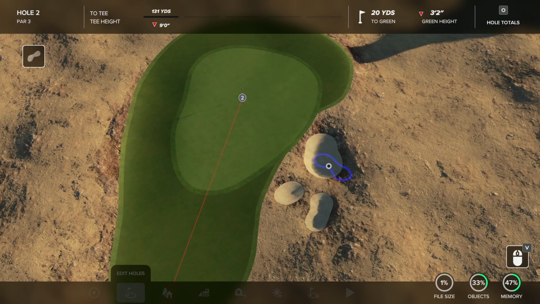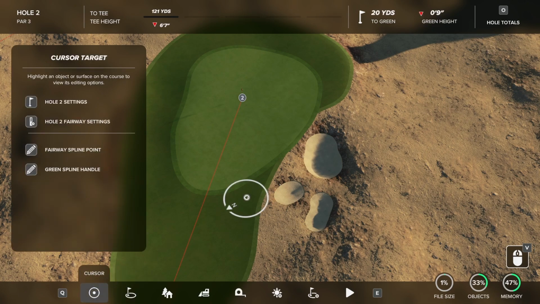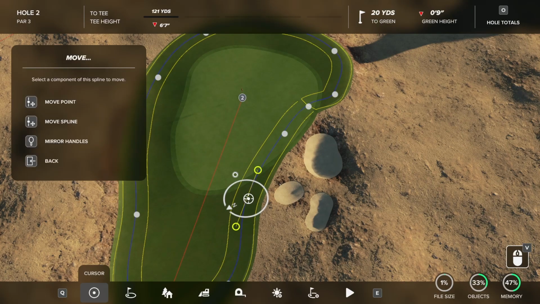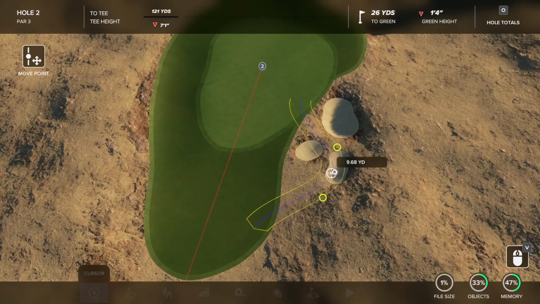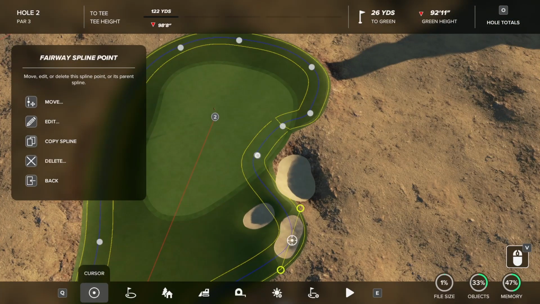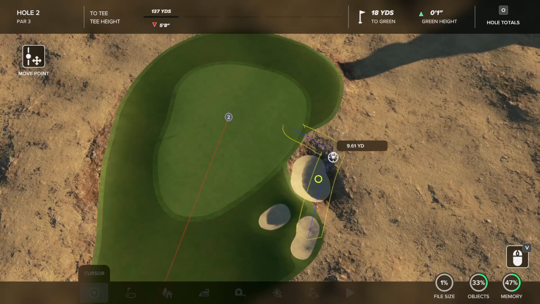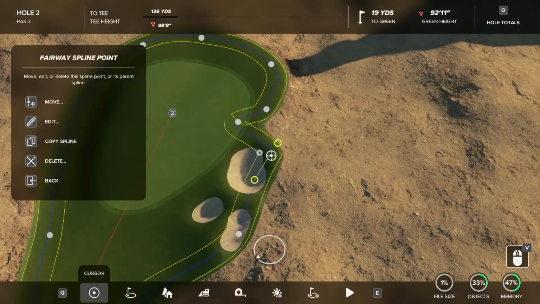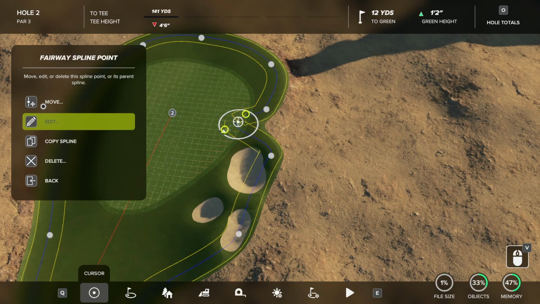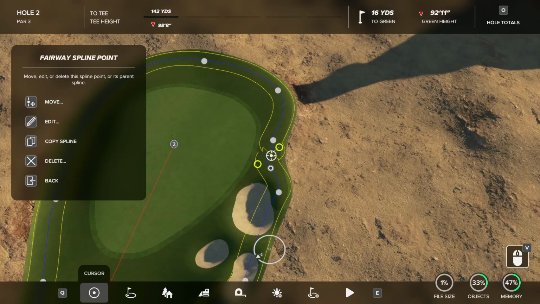See, just by doing that now, I'm like, oh, I need to extend my fairway around. So let's click over here. Fairway spline. Let's move that guy. Let's move him to be more kind of out here in the middle of that. Pick this guy, fairway spline, move that point so that he's a little more out here. And we'll move this spline point so that he's about right there.